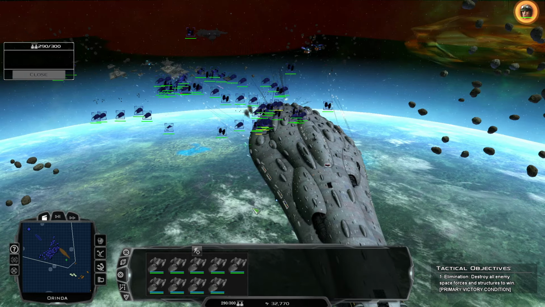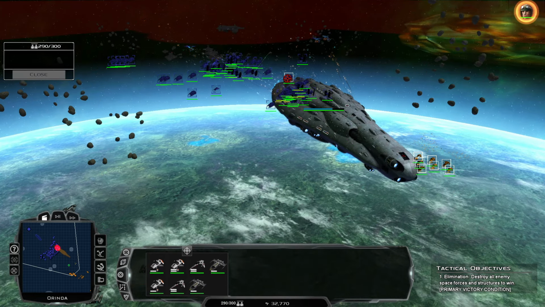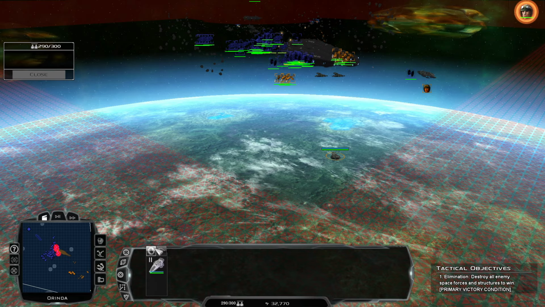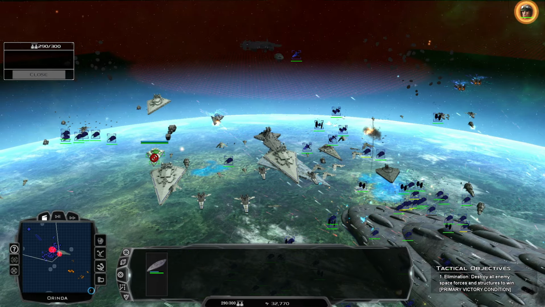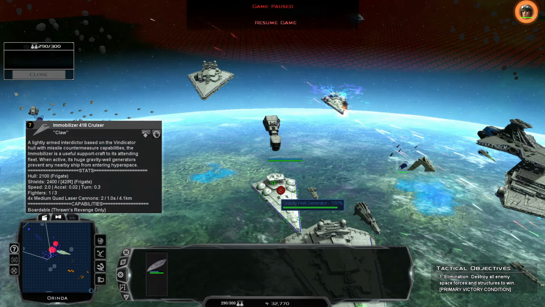Corvettes, let's move up a bit, because I want to help a little bit. Fighters, get in there. And might as well trigger your gravity. Alright, he's down. Well, at least his gravwell is down. So we're going to swap over to you.